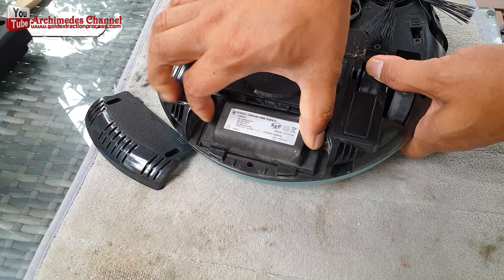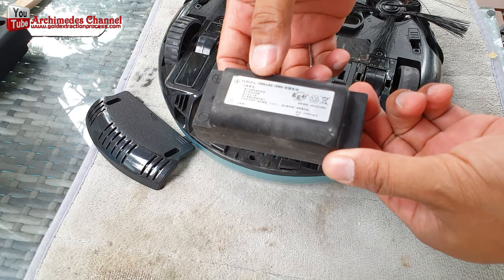Today I'm going to show you how to repair a robot vacuum cleaner battery. To begin with, remove the battery from the robot vacuum cleaner.